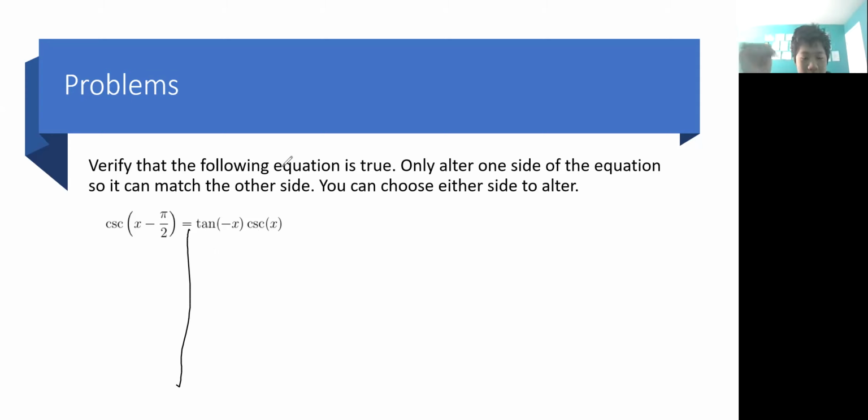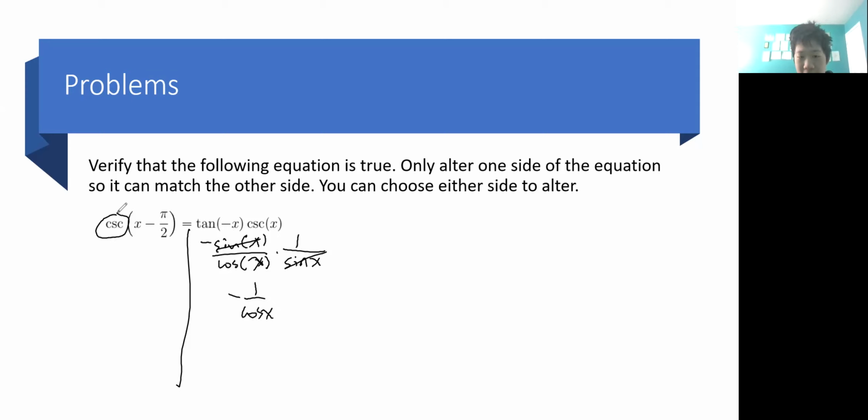The first thing I'm going to do is I like to think in terms of sine and cosine. So tangent negative x is sine of negative x over cosine negative x. This is multiplied by the cosecant of negative x, which is 1 over the sine of negative x. Okay, so now we can apply our negative angle identities. Sine of negative x is negative sine x. Cosine negative x doesn't change, so it's just cosine x. Cancel these now, so it's just negative 1 over cosine x.